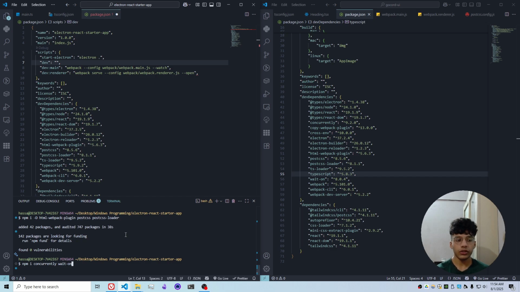So we're going to use this to wait until our React server is fully available on localhost 3000, and then we're going to run the Electron application. So we need this, and we need cross-env. This is a package that we use to pass in environment variables to different commands in a cross-platform way. There are different ways to pass in environment variables to commands in Windows, in Linux, in Mac.